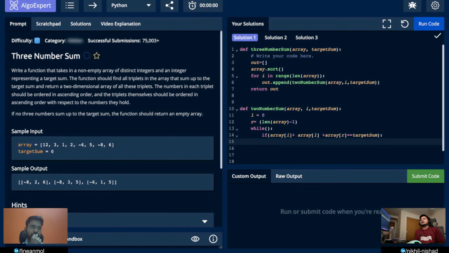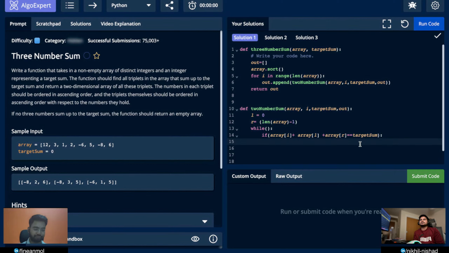Another way I'm thinking is, at line number 6, we can pass the result list as an argument, and we can start appending the values inside it. That would be a better approach. We can pass a list here and just append those values which are equivalent.